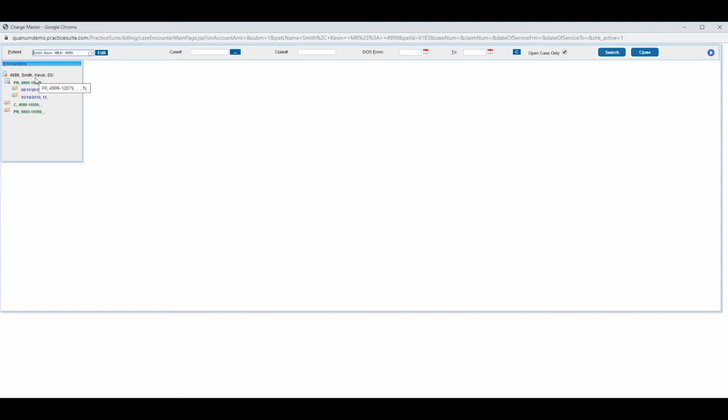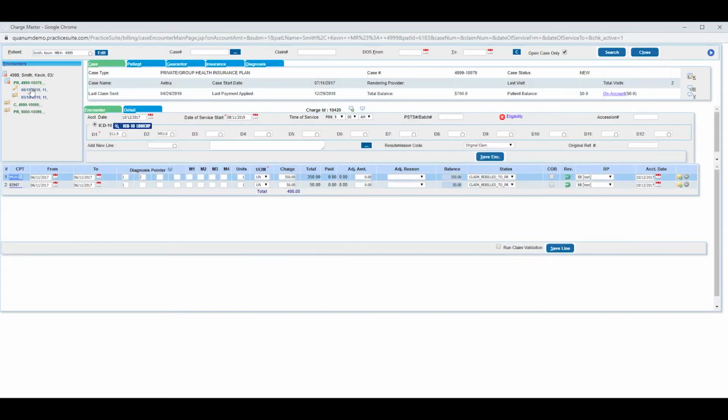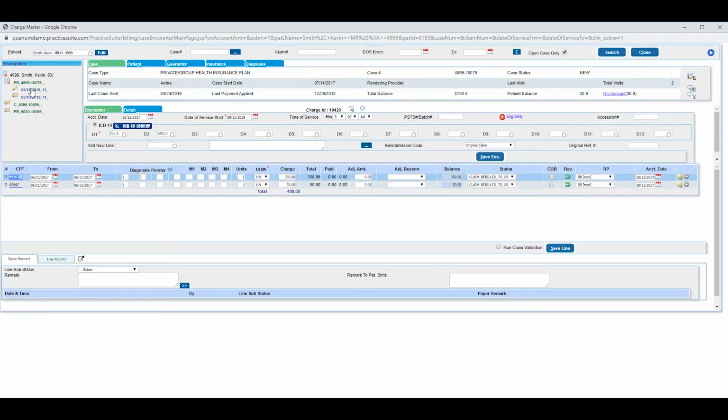So once a patient's visits get displayed here, you can see the top of the tree is the case number. Below that, you can see the date of service. You can click on the date of service to have that visit information loaded to the screen. You can also see that this case has a prefix of PR, which means that it is a case type of private or group health insurance.